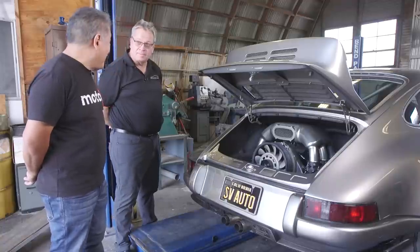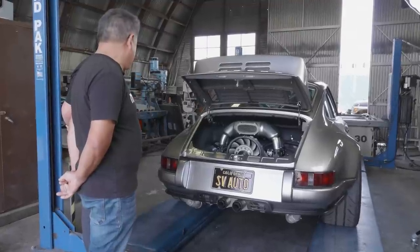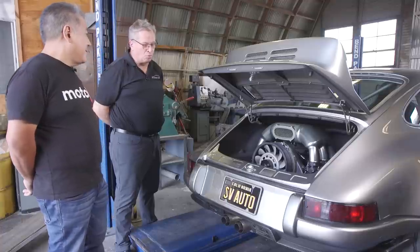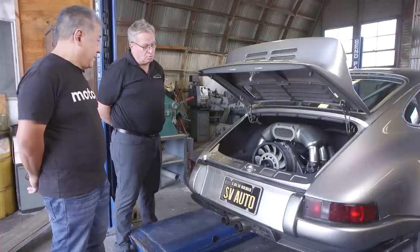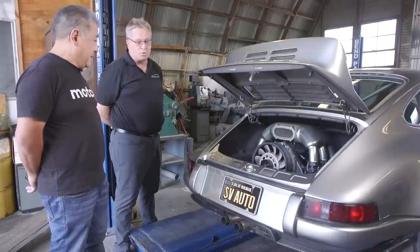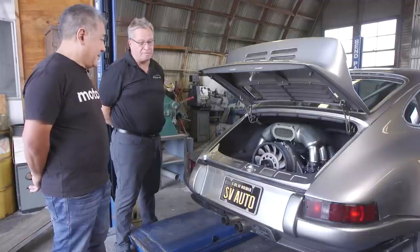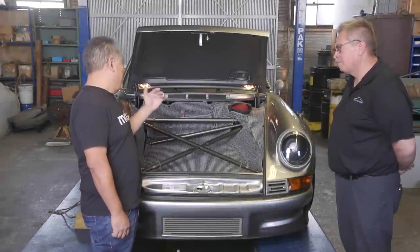Being a Porsche, it's dry sump. With the oil coolers, this car has 12 and a half to 13 quarts of oil. These cars aren't just air-cooled — they are air and oil-cooled, so the oil coolers and good oil cooling is critical. That's how these engines are cooled. Ravi's oil cooler has been tested to be more effective and efficient than the factory coolers, so we're going to use those in every car we build.